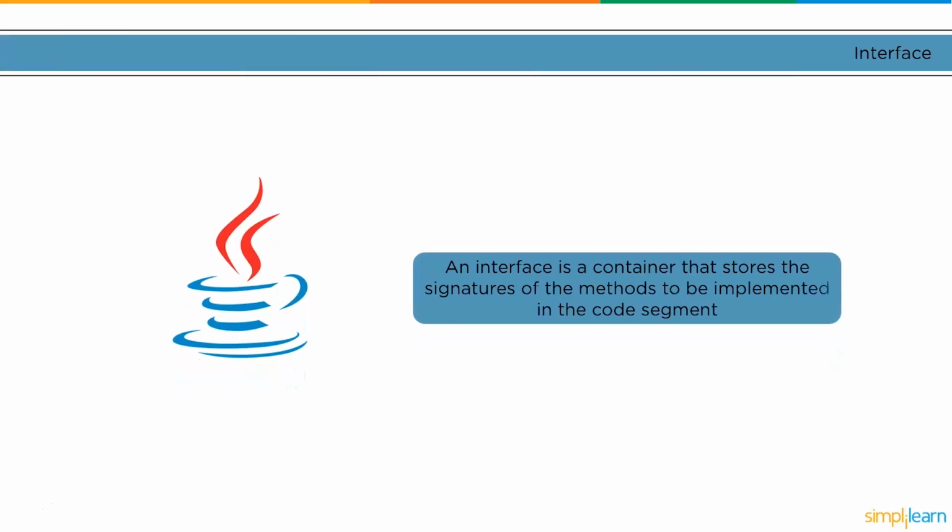Now the definition of interface. An interface is actually a container that stores the signatures of methods to be implemented in the code segment. If you look into the previous example, in the employee class, we declared the complete method. That means we have completely written the implementation details, the logic used in the method. But when it comes to an interface, we just write the method signature.